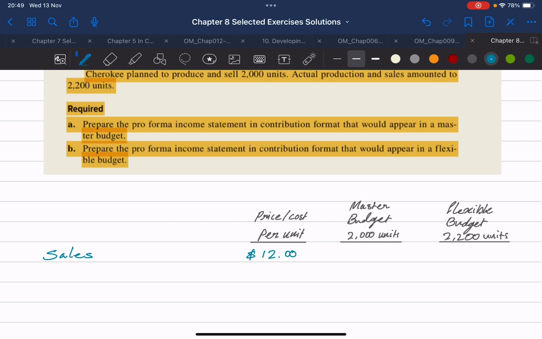Okay, based on that, what would be the sales according to the planned level of production? If we assume that we're only going to be selling 2,000 units, we'll get our calculator, 2,000 multiplied by $12, and we'll get $24,000.